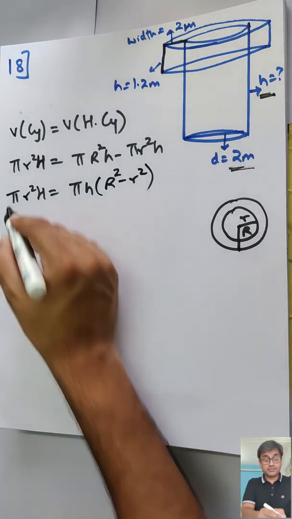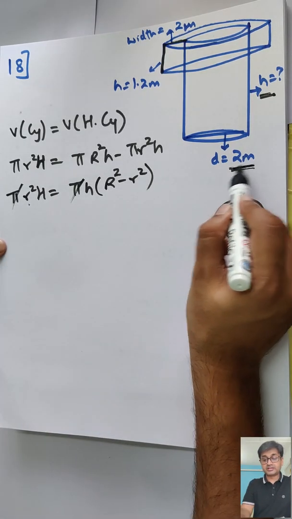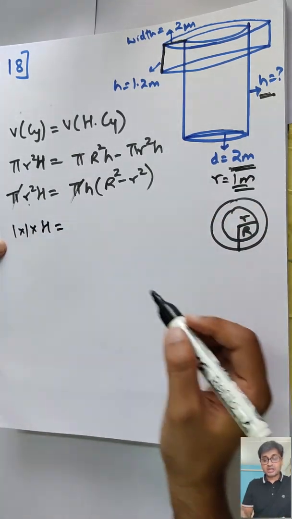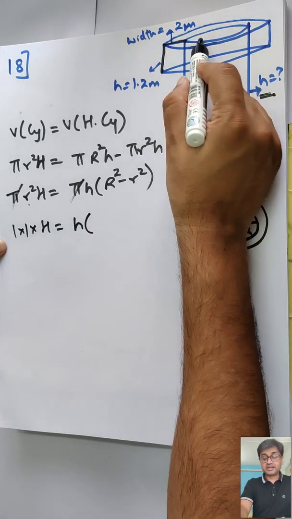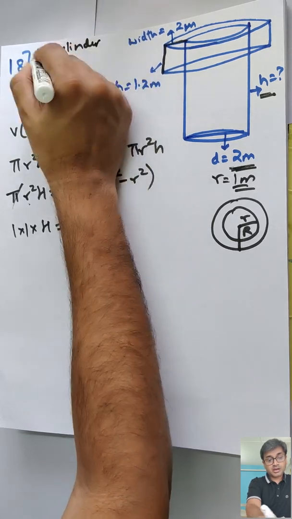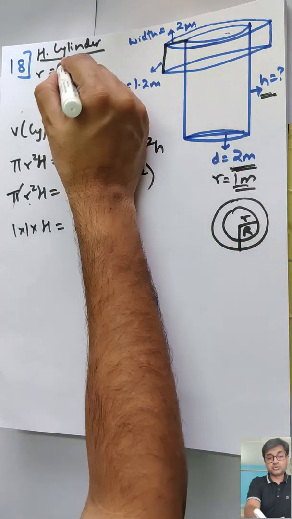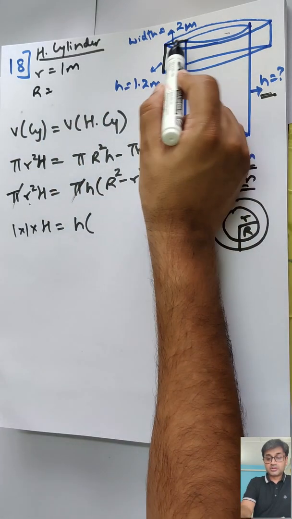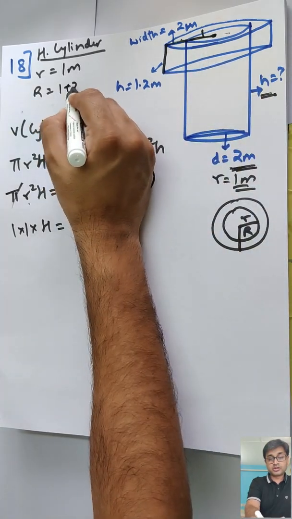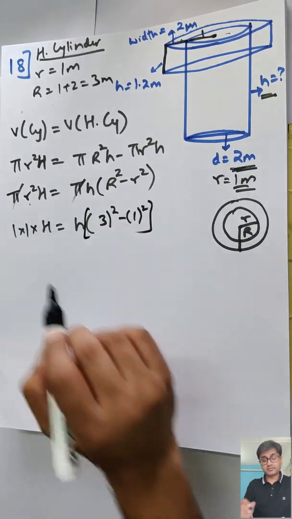Alright, now let's see what all can be cancelled. So height can be cancelled. This radius is different. So this radius is 2 meters diameter, so radius is going to be 1 meter. So I am going to write over here 1 into 1 into height. This height is unknown, that's what my target is. This radius, now you got to be really smart. So what you can do is say hollow cylinder inner radius. So inner radius is this circle, which is diameter 2, so radius 1 meter, and outer radius, so width is 2, so 1, which is from here to here, plus this 2, so you can show the working as 3 meters. So this is going to be 3 square minus 1 square, in brackets.